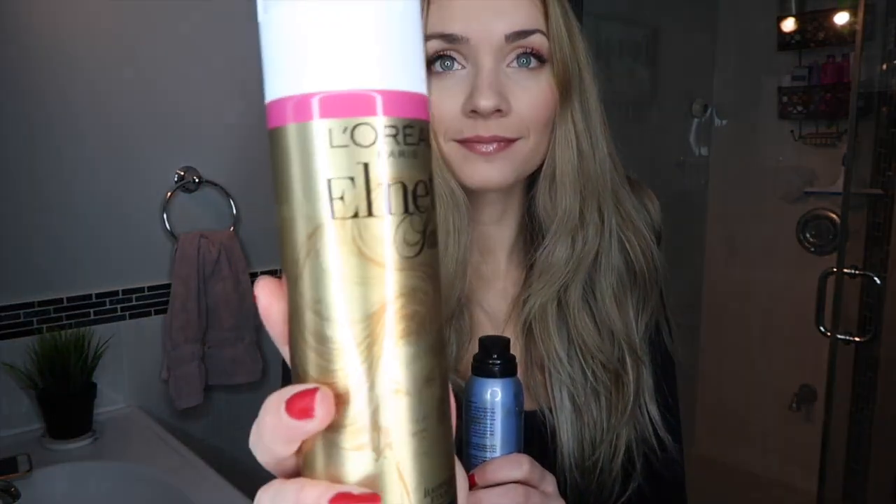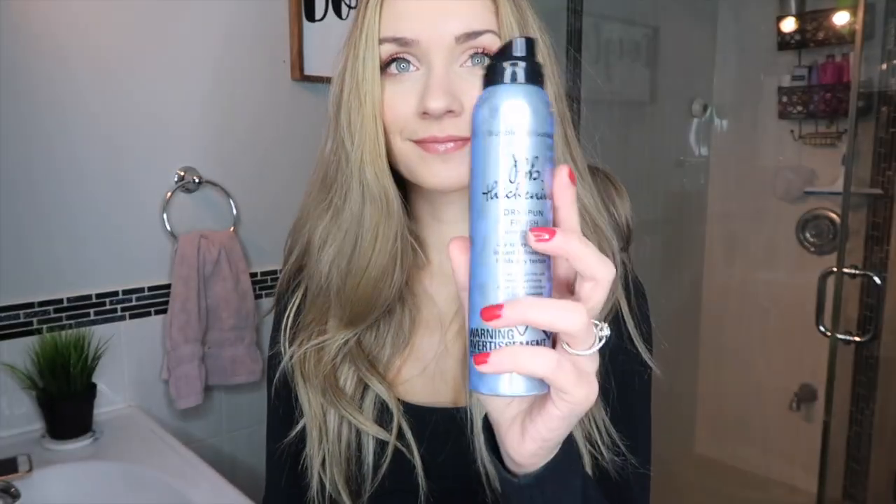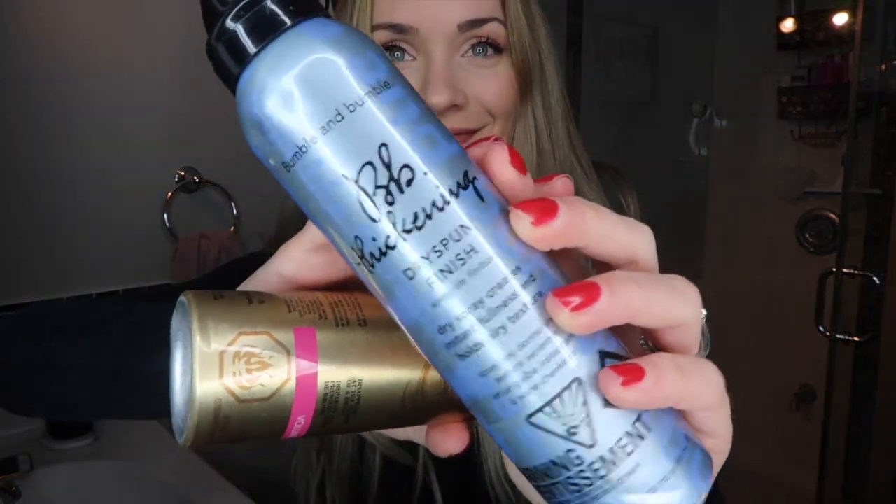This whole process starts with washing my hair. I like to do this at nighttime so I have time to sleep on it and let it air dry. In the morning, it's not really a curl, not really a wave, but I do get wavy bits towards the base of my hairline that I like to straighten out — it kind of reminds me of a lion's mane. The tools you'll need: a straightener, a curling rod, a wide tooth comb, a good hairspray, and a dry texturizing mist. I like the L'Oréal All That Hairspray and the BB Thickening Dry Spun Finish from Sephora. You'll also need a claw clip.